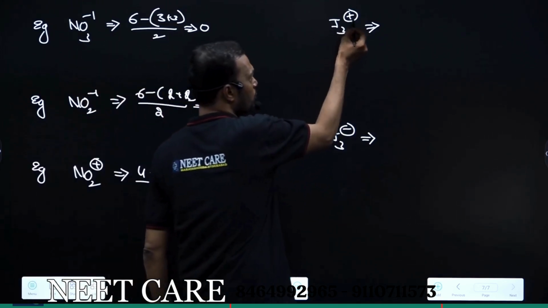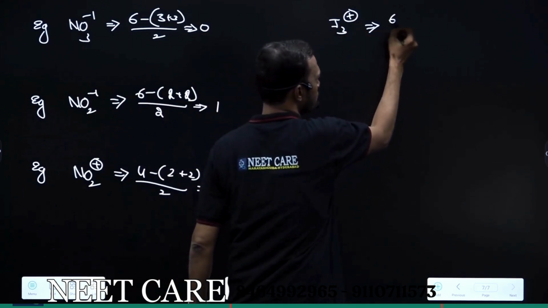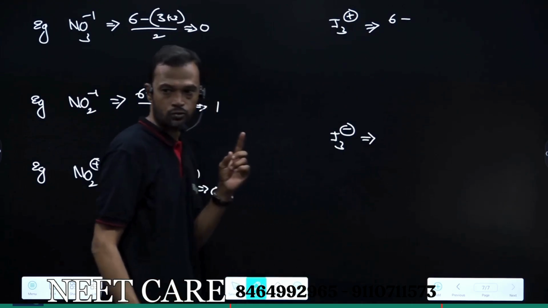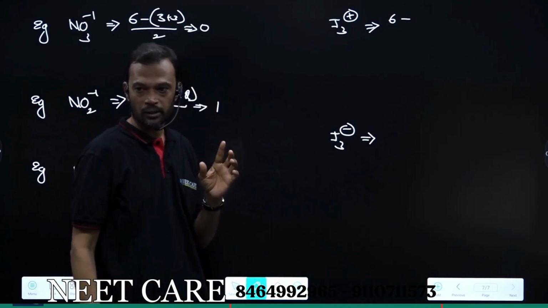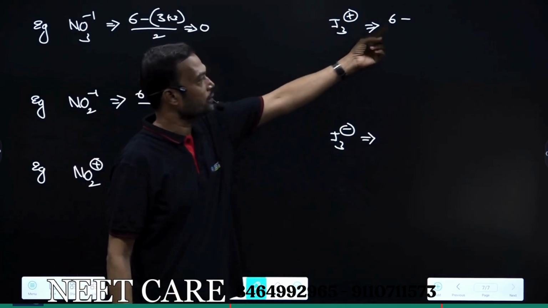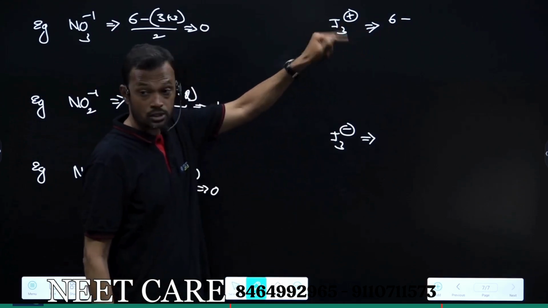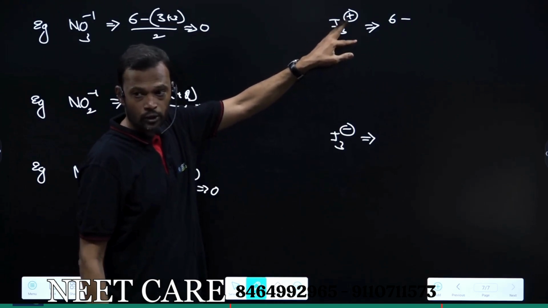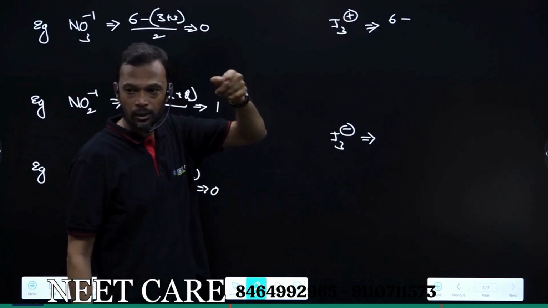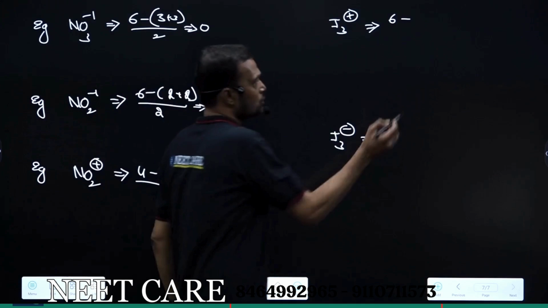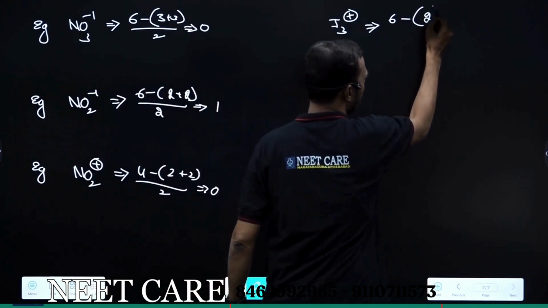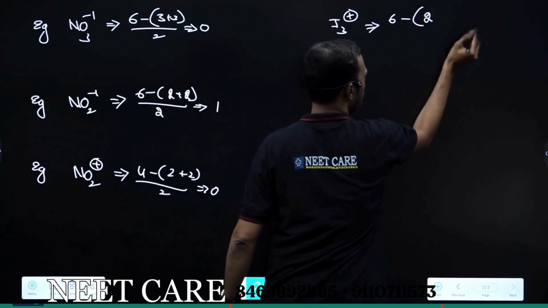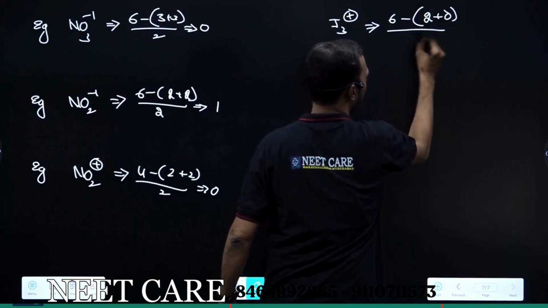For that 1 iodine, if you remove 1 electron, then what is your number? 6, right? Iodine belongs to which group? 7th group element. So remove 1 electron, you will get 6. Now how many iodines are surrounded? 2 iodines are surrounded. So will they form sigma bond or pi bond? Only sigma. So we can write 2 sigma, there is no pi.